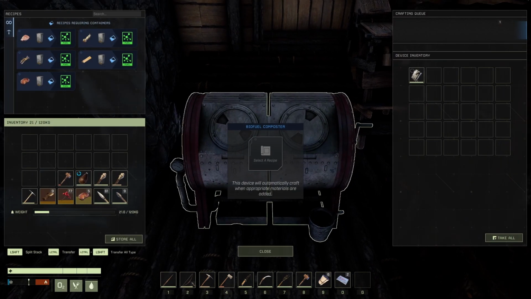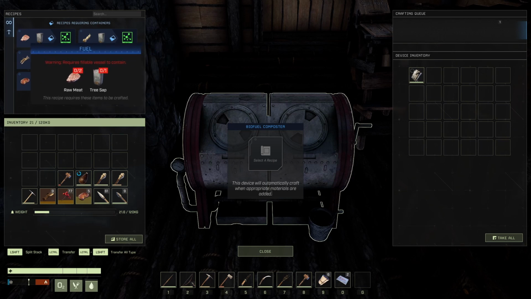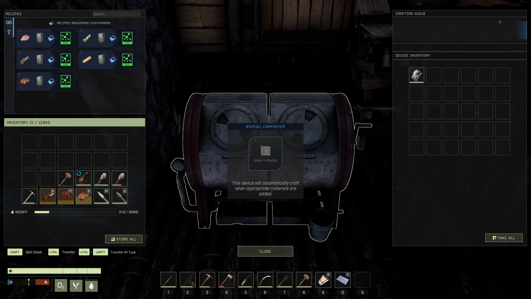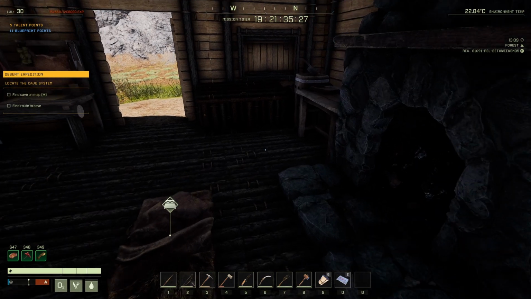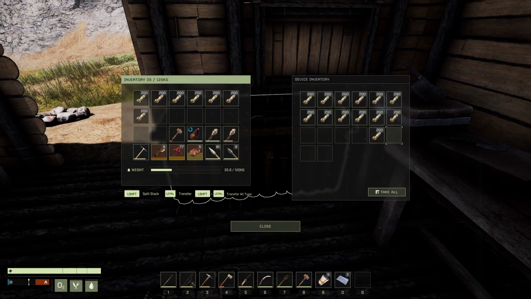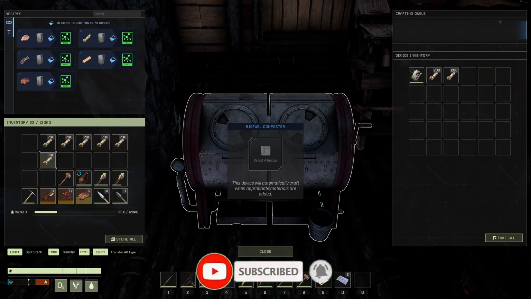And let's see, what can I use? Raw meat, fiber, sticks, wood, meat. I got a lot of fiber, so let's go ahead and grab some of those. Dump a whole bunch of this in here. Still got plenty left. All right, we'll throw this in. It's got the can.